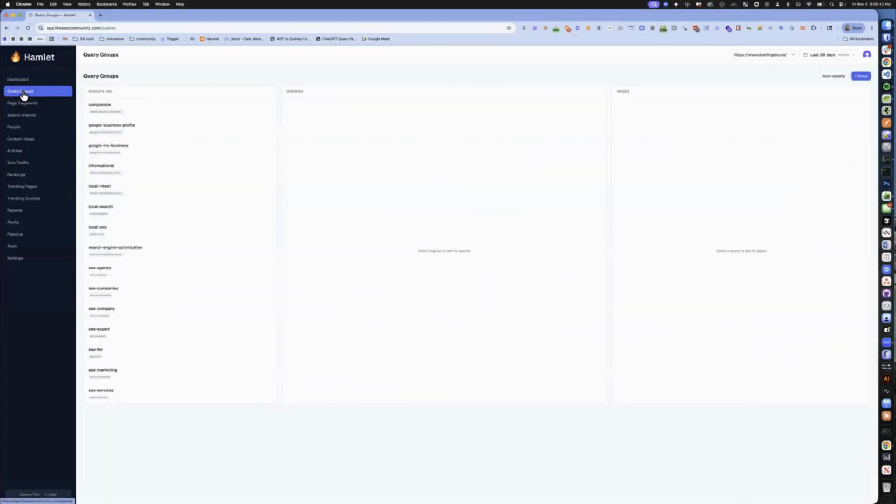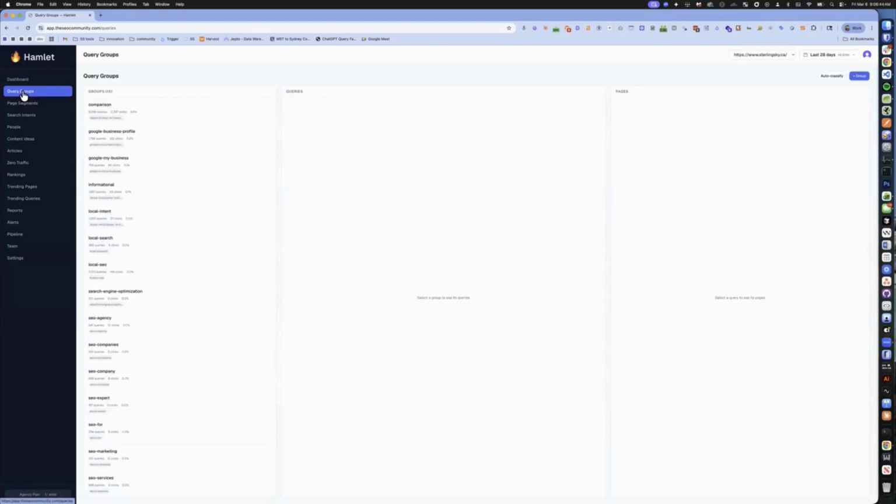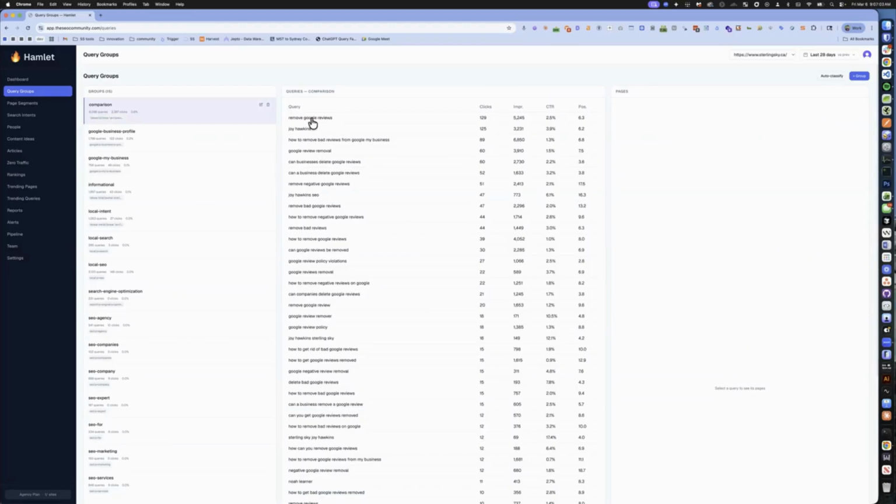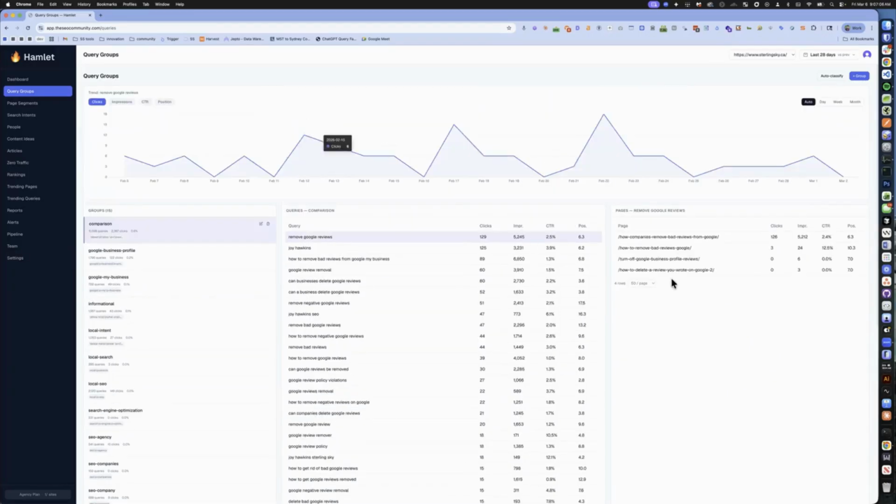And then I started to think a lot about the friction of what Branch Explorer was, which is that setting it up was a bear. And doing things like creating your query groups is a bear. So I built a function that would auto classify all your search query data and build out regex so that you could say, I want to look at all my comparison queries. Then you can dive into one of them and see the pages that they exist on. And that function takes about a second to run, which is pretty cool.